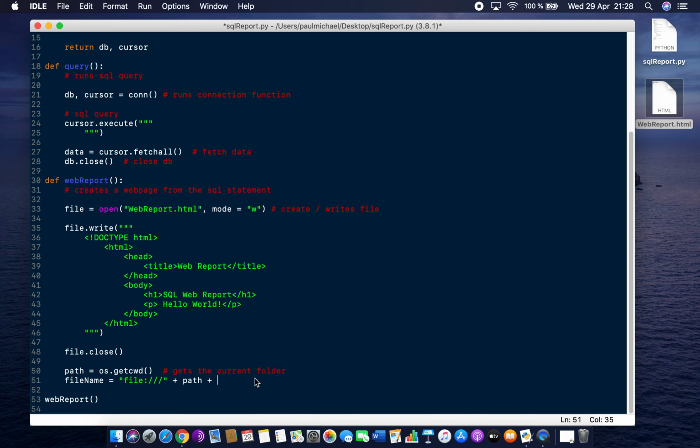And then I'm going to put the name of our file. So it would need to be a / to get that path, and then it is web report. So I need to make sure I just copy it exactly. So I'm going to just copy that. So I've put a /, make sure you get that / in there, HTML, close that, and that's it. So I'm just going to then put a comment saying path and file name, like this.